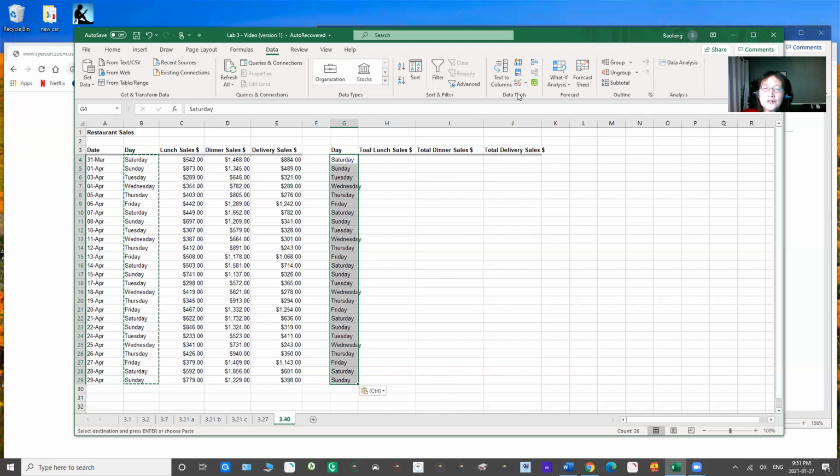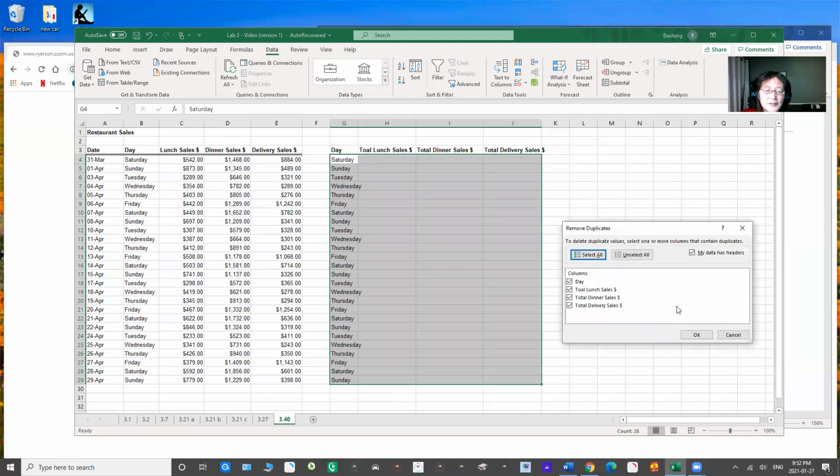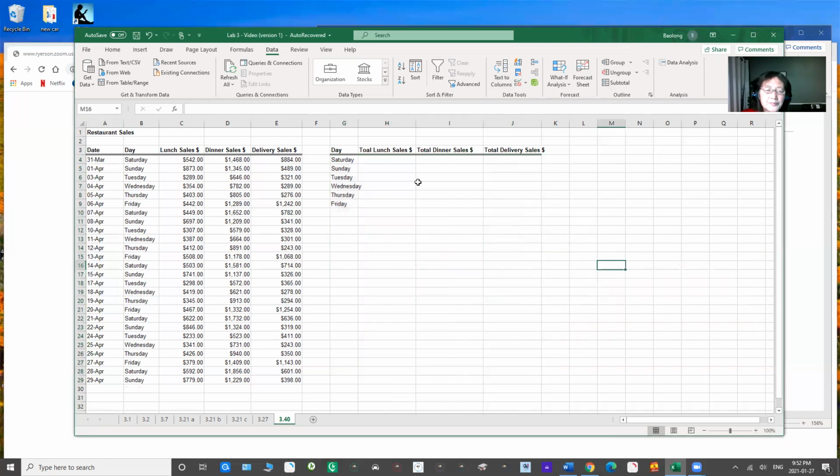Is this the one? Yeah, this is the one. Okay, remove duplicates. So see, I only have this left. I removed duplicates.